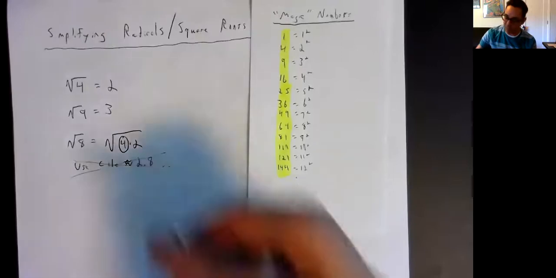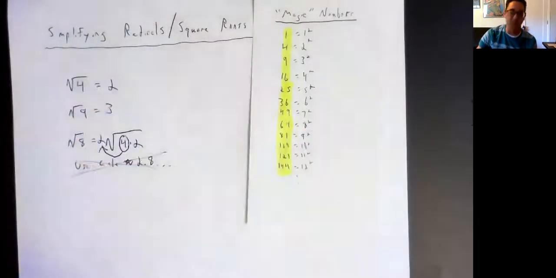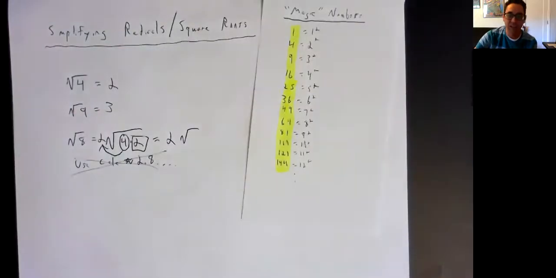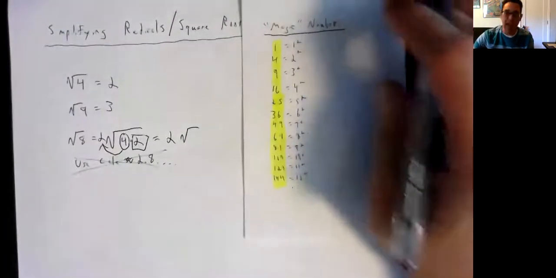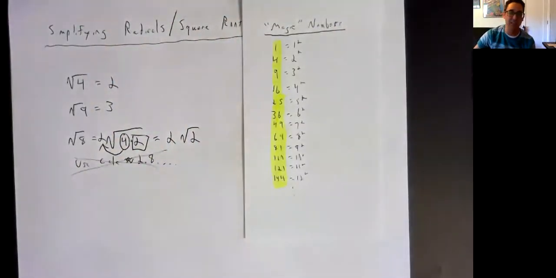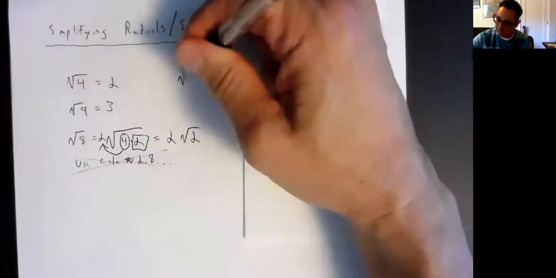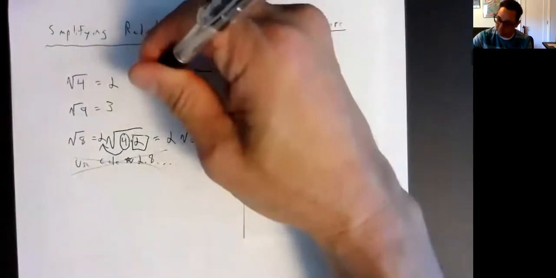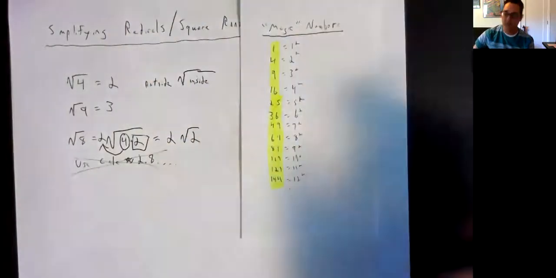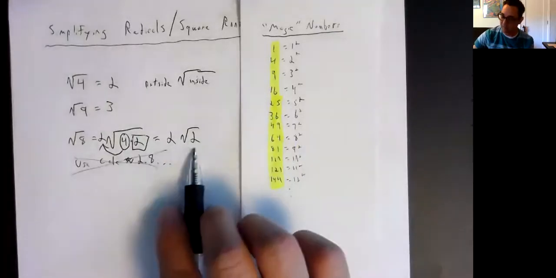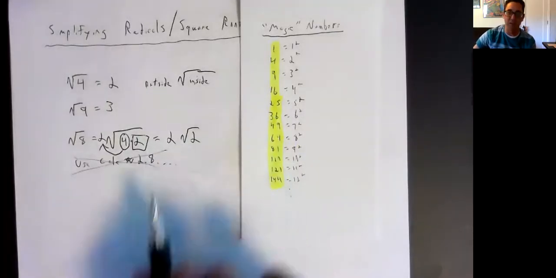Now, when it transforms, it moves to what I call the outside of the radical. So far, I have a 2 on the outside of the radical. And this 2 that I boxed is not a magic number on my list. If it's not a magic number on this list, it's pretty much just stuck, staying what I call inside the radical. For radicals, I have this part called the inside, and this part in front is the outside. Think of radicals like an umbrella. Inside numbers are under the umbrella and outside numbers are not. So this 2 is inside and this 2 is outside. You have one of each.